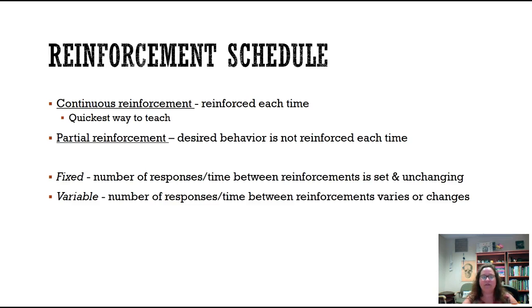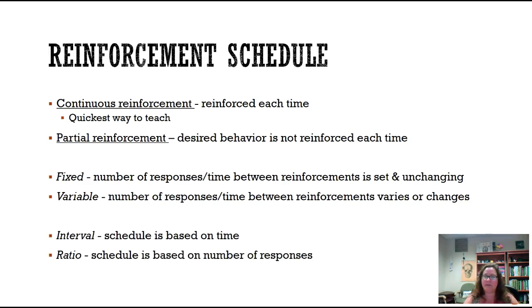Some schedules of reinforcement. If there's a fixed schedule, this means the number of responses between this reinforcement and what you'll receive for it is unchanging. If it's variable, you can get the reinforcement at different times. And then interval, it's based on time, and ratio, it's based on number of responses.